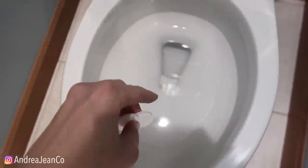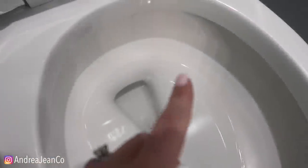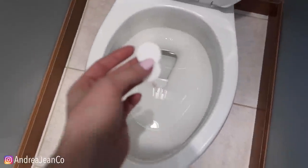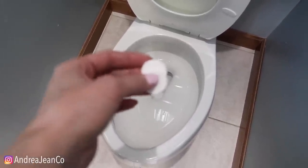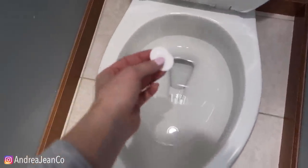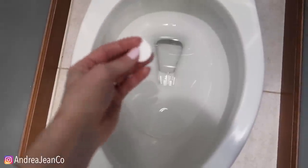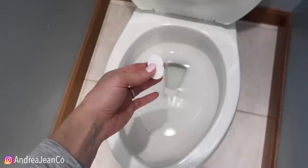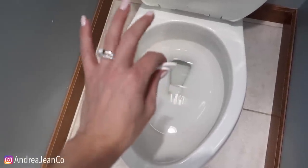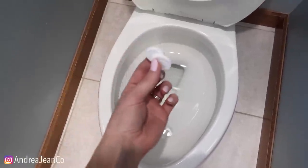Then we're going to do just a tiny bit of scrubbing. You can see the pink ring down there and we'll see how well this works compared to other toilet cleaning hacks you've probably seen on the internet. What's contained in here is usually citric acid and sodium bicarbonate, and the combination of these two things creates carbon dioxide gas, giving you the bubbles. I'll show you at the end how you can get that without these tablets.